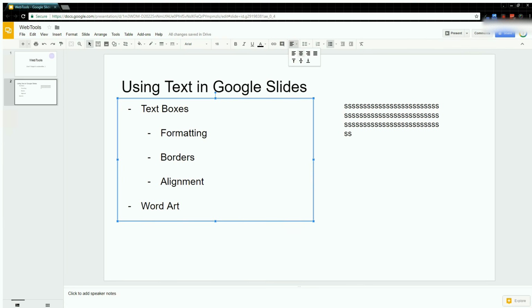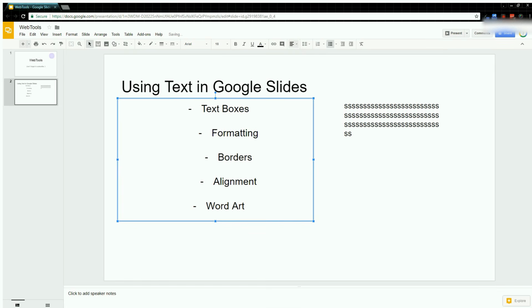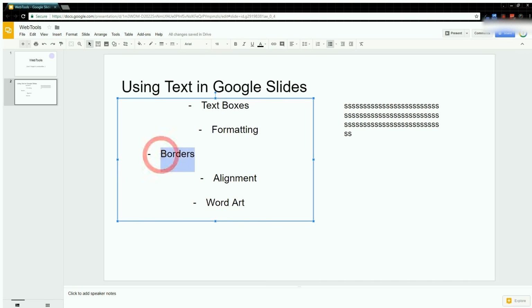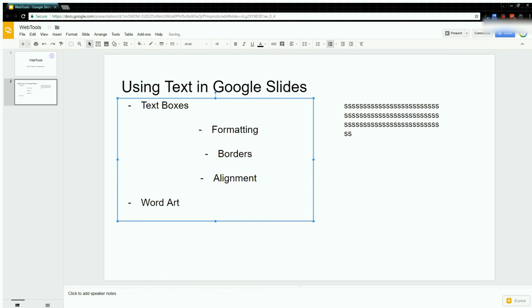Also, you can adjust the alignment. So you can choose to have it centered within the box and maybe centered both vertically or horizontally. That's what those alignment options are. Notice I can select specific elements within a box. So in this case, I just moved borders right here to the left instead of moving everything. So you could choose to just, maybe if I want to just move these two over to the left. Okay. So you can edit individual elements within the text box. That's the basics of how the text box works.